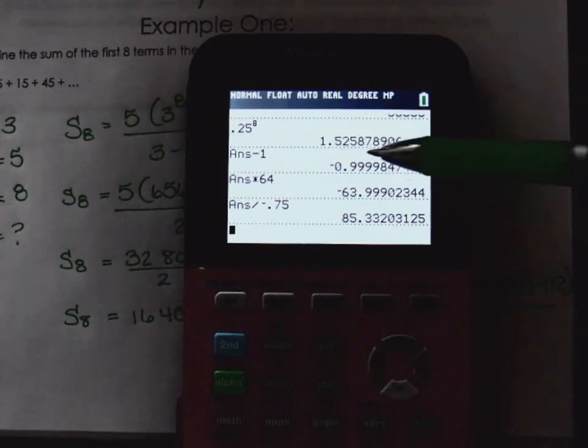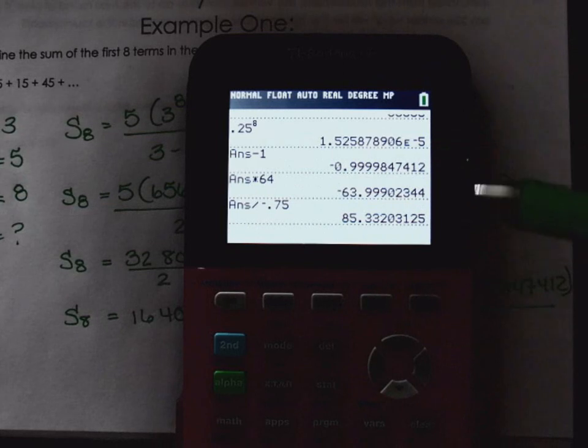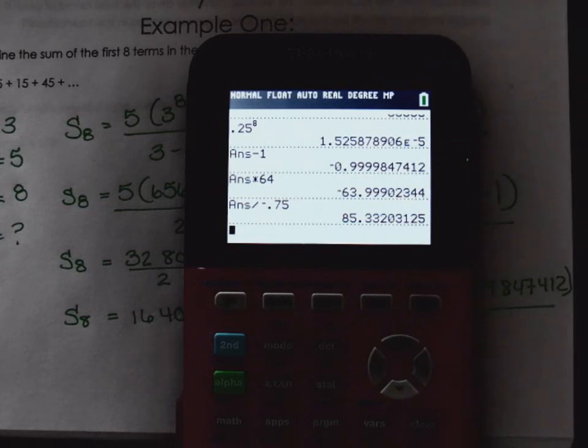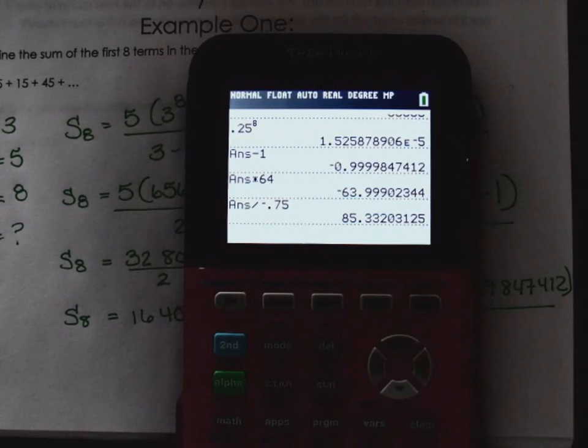That's a pretty ugly answer. And if anybody puts e to the exponent -5, my heart breaks. You need to know that e means times 10 to the exponent -5, e for exponent. But then I minused 1 and I got a decimal that showed up on the screen. So sometimes your calculator will show you ugly things, but then you can use them to find more reasonable numbers.